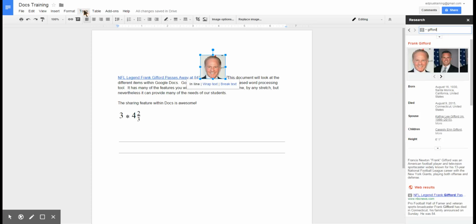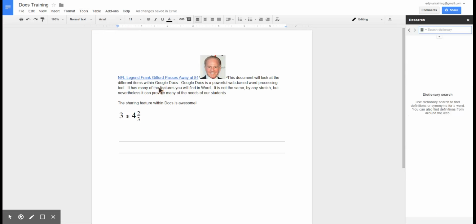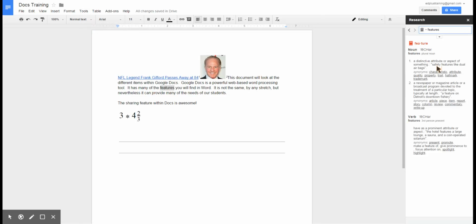So it's pretty cool. Going back to my menu, you can click on define. So if you have a word, let's highlight this word here, features. Go to tools and select define. And over here, you'll notice that feature is defined here as a noun or a verb. So students can, if they come across a document or a word that they're not sure of, whether they're looking at a document that you gave them or a document that another student gave them, they're like, well, I'm not sure what this word means. They can actually define words within that particular thing.